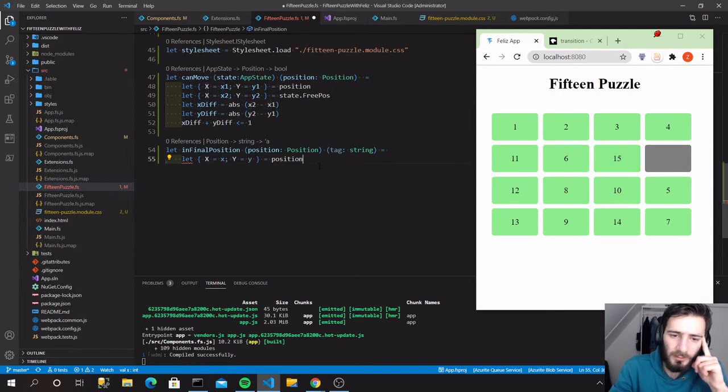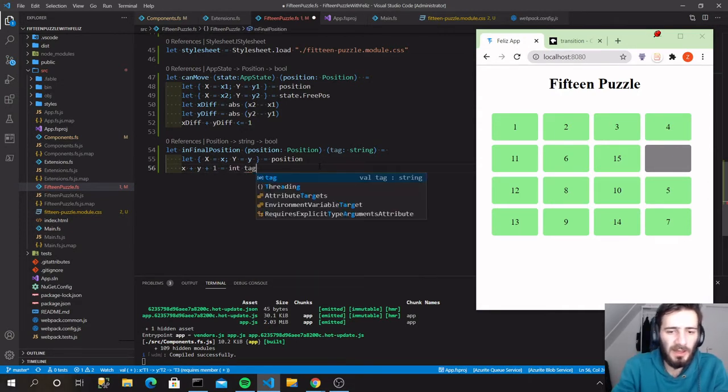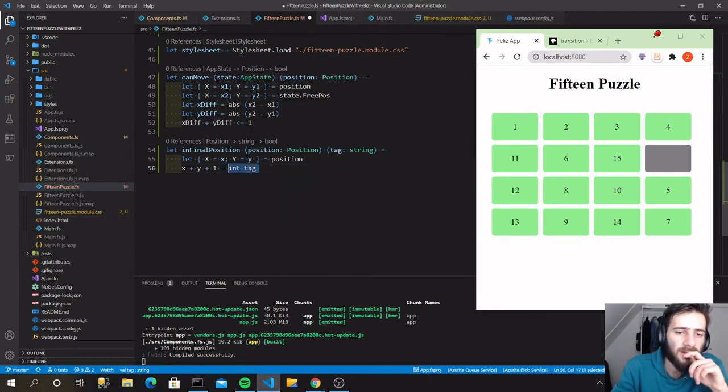Will that actually work? So in final position, x plus y plus 1 will be the integer of the tag. The tag is the string. Will that actually work? Well, let's find out.